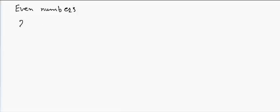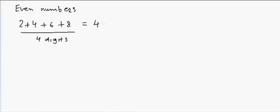So suppose I have 2 plus 4 plus 6 plus 8, and I want to add these numbers. In that case, all I need to do is count the number of digits. So there are 4 digits. So I'll just say 4 into 4 plus 1, and that will give me 20, and that's my answer.